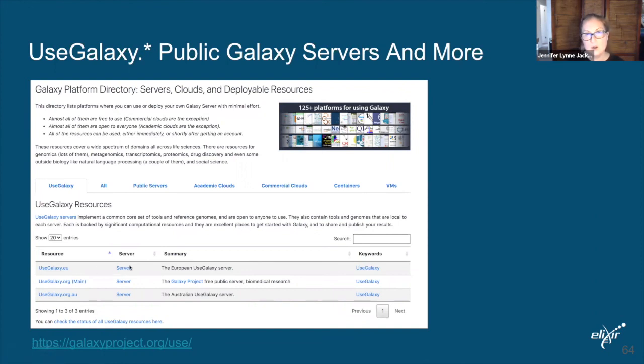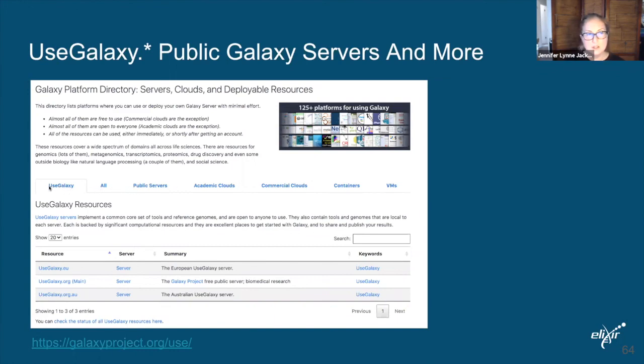A public server is not always appropriate. For example, if you're working with protected data, which would maybe be human clinical data, you could put a Galaxy server together yourself and put it behind a firewall. You maybe don't want it on the internet. Maybe you want to set up your own Galaxy server where you can set larger quota, and for your own labs, they can do their own work and they're not competing with others on the public servers. This would probably be important if you have very large data, and I'll show you some of the reasons about that just in a few minutes.